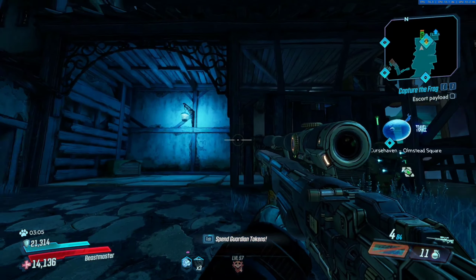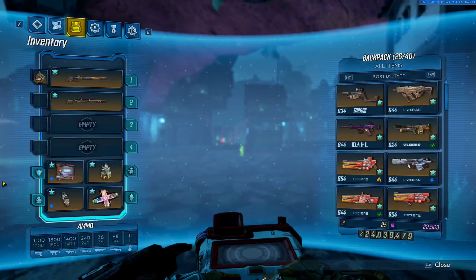Today, we're going to be going over the SkullMasher sniper rifle, a highly requested weapon.